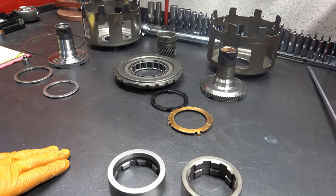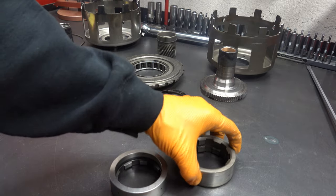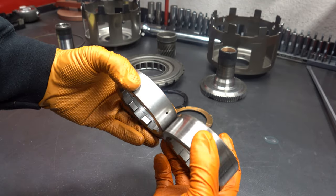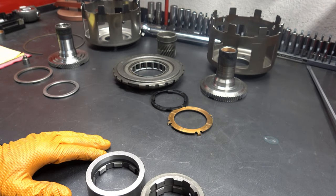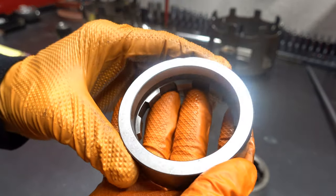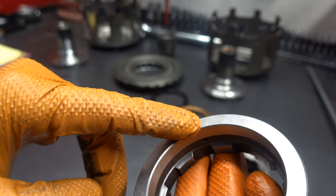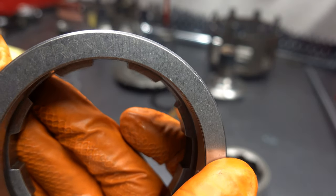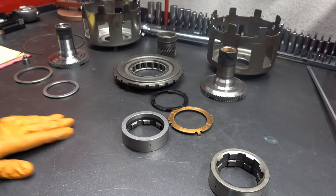Now we'll compare the Sonic's race with the factory race — this is the inner race for the low roller clutch, which is a one-way clutch. There's nothing really wrong with the factory piece, but the Sonic piece is shorter because it's modified for a bearing. It's also only lugged on one side, and the non-lug portion is what faces front toward the transmission — it actually says 'front' right there.